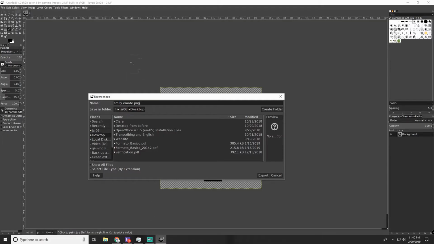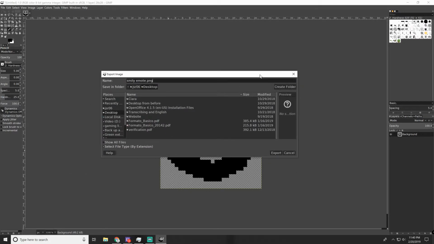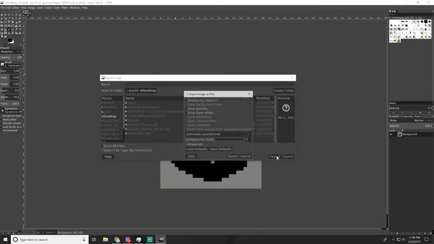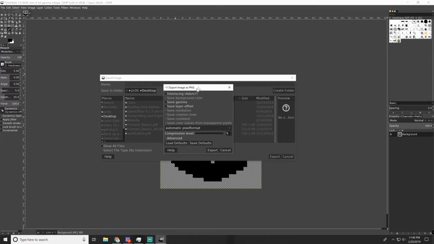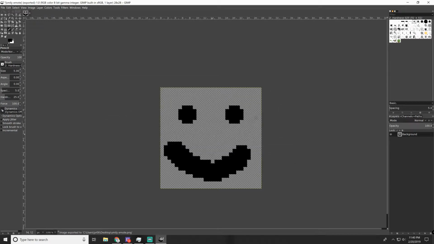So when we created the alpha channel, we made the transparent background, so that's good. We typed in .png, so that's good. And it's 28 by 28 pixels. So all is well. Let's go ahead and hit export right there. It's going to give us a second dialog, really not all that important. Go ahead and hit export.